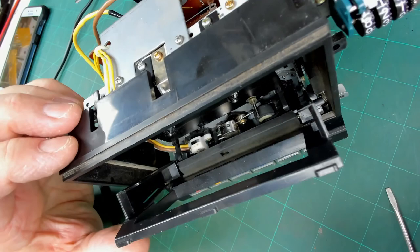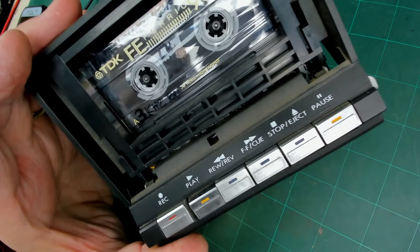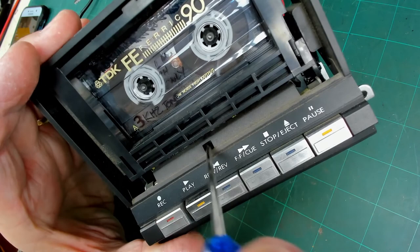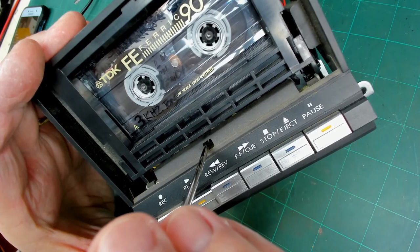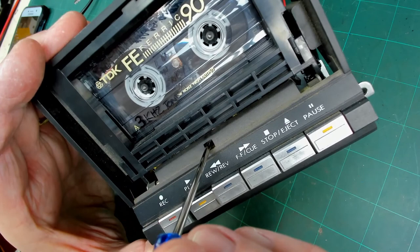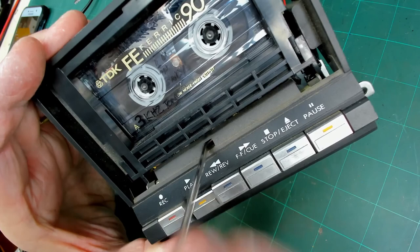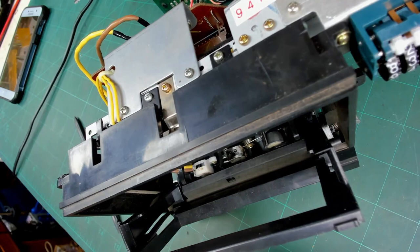Pretty good. Put the test tape in, and now what we should be able to do is, when it's in play, adjust the azimuth of the head with that screw. It's a flat head with a cross head on it. So using a nice high pitch frequency, you can hear the azimuth going in and out. Once you're in, you get the highest frequency you can. If you were doing it professionally, you would put an oscilloscope on the output and adjust for peak output to get that right.